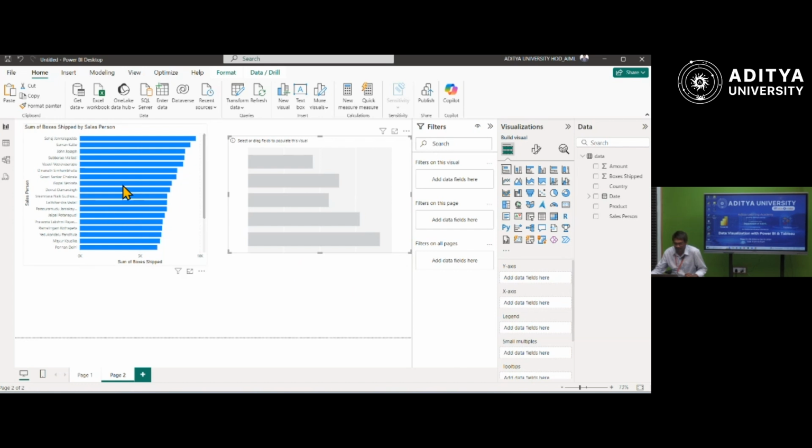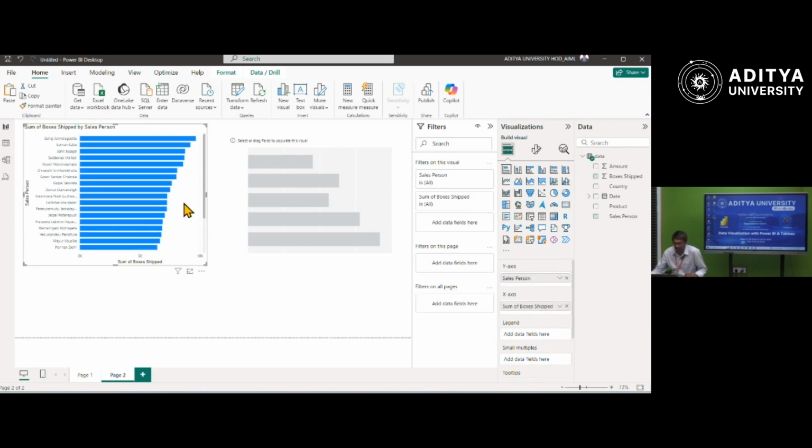In this particular graph we have directly taken the boxes shipped. Now I don't want to do that. I want to write something for this.